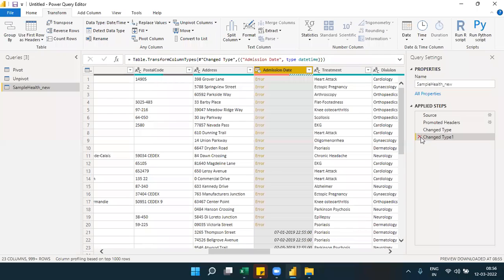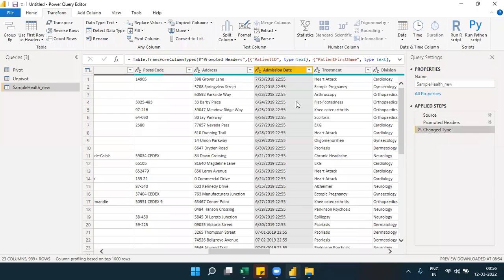So before converting it, I need to adjust the data. I need to make the data very perfect, unless I cannot convert it into date and time format. So there are different methodologies and I was going with one of them. You can also choose different options; here we have different options.